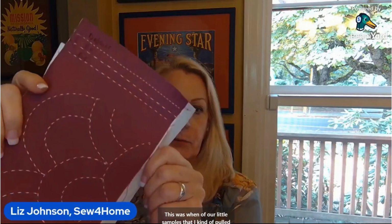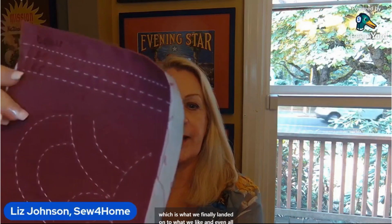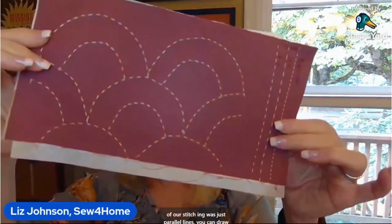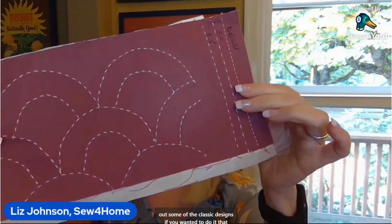This was one of our little samples that I kind of pulled out to show you that we do practice what we preach. And so you can see along the top here, this was us playing with the stitch length from the default to the 5 to this was 4.5, which is what we finally landed on, to what we like. And even though all of our stitching was just parallel lines, you can draw out some of the classic designs if you wanted to do it that way. You can also find classic Sashiko designs if you want to do just using the straight stitch.